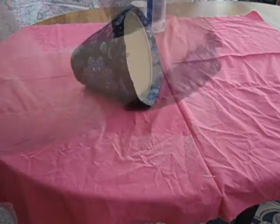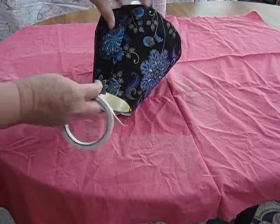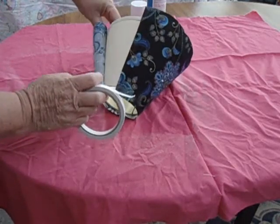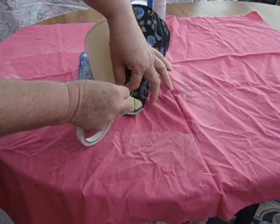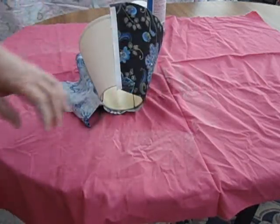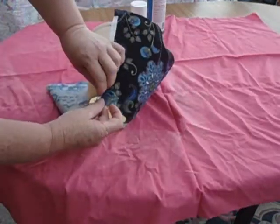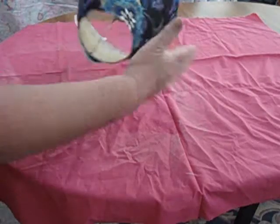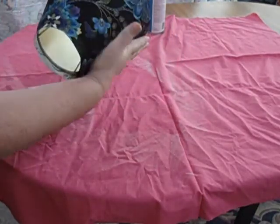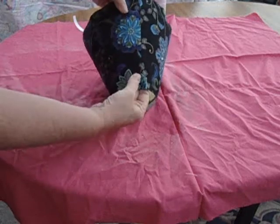Now we're smoothing out any bubbles. Here comes our double-sided tape — we're going to put that down the back of the seam. It's a wonderful product to make sure everything stays; the heat of the lamp does not affect it and it will last for quite some time. We're taking the backing off now — you'll see I'll have plenty of overlap with the seam in a minute. We're going to roll it over, pushing out any bubbles, and rub it down nice and tightly so it sticks well.